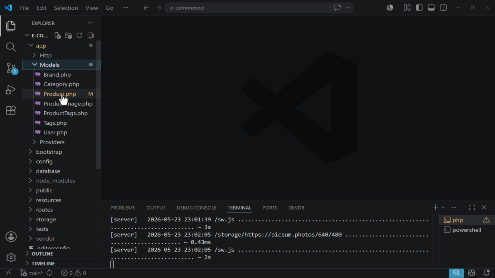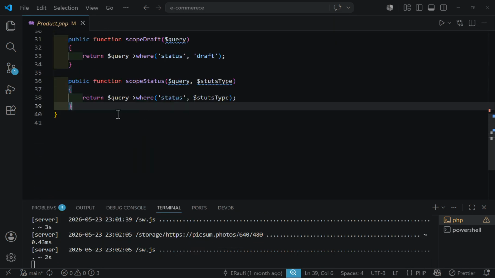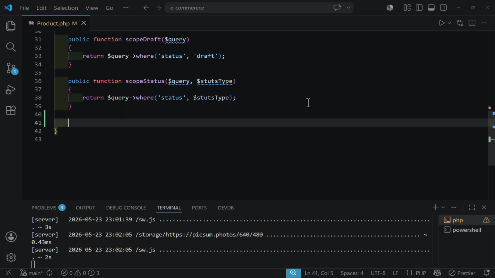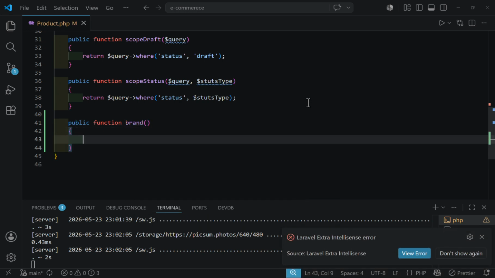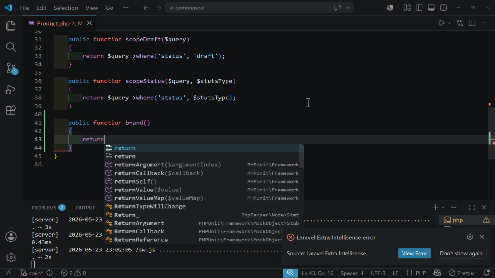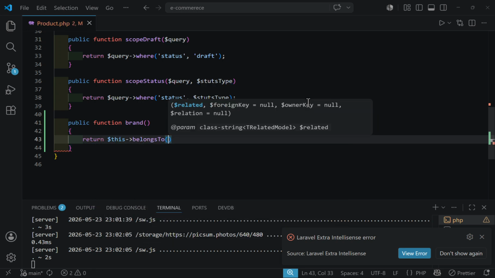Let's open the products model, and inside the product model we will create our brand and category relationship by typing public function. For the brand, I will give it a name of brand. Then inside this method you have to type return $this->belongsTo, now the model name.